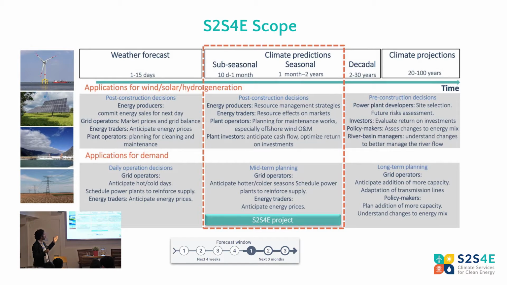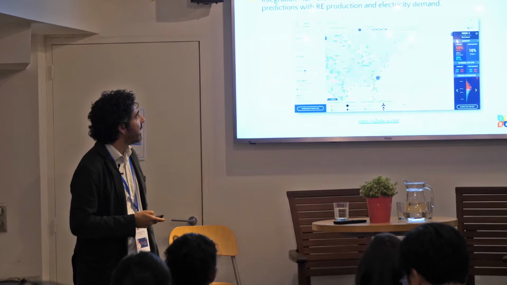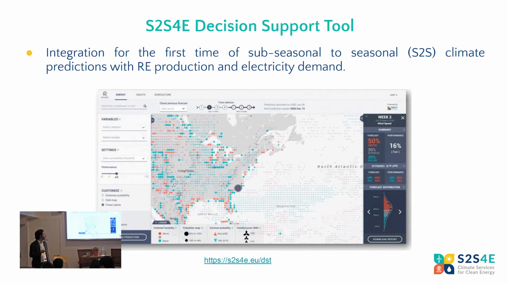Because some of the other timescales, for example the more short-term ones, are widely explored and already have a lot of commercial offers. So this is an innovation, to explore this specific timescale. This is why the sub-seasonal to seasonal climate predictions are innovative, because perhaps it's the first time that an interface is merging sub-seasonal and seasonal timescales with, as Isadora said, real-time refreshing data, and with also detailed probabilistic information that will help the decision makers to take decisions, which is the more important value.